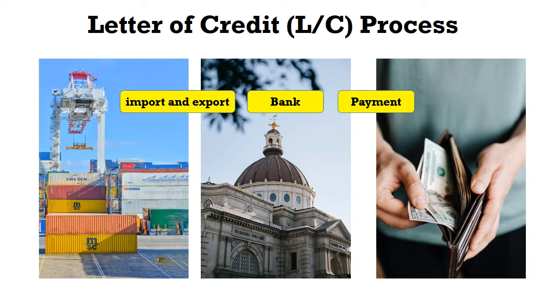Okay, now I am going to explain how the bank is involved in the LC. See, the bank will assume the payment for an exporter. The bank will purchase the documentary bill, and based on that only they are going to make the payment. The exporter submits both the shipping documents and the bill of exchange, and the importer will need to make payment of the bill.